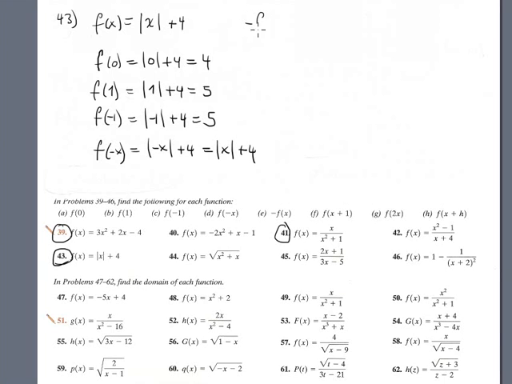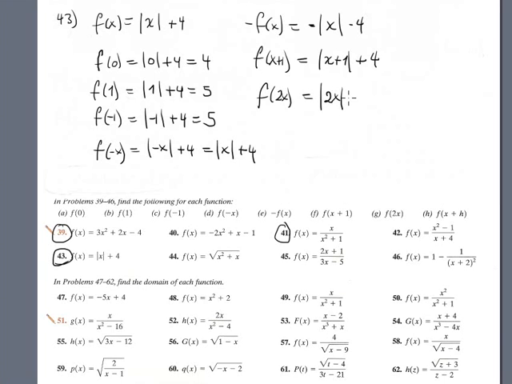And minus f of x is minus absolute value of x minus 4. Now f evaluated at x plus 1 is absolute value of x plus 1, plus 4. f evaluated at 2x is absolute value of 2x plus 4. You can leave it like that, or you can use the product: absolute value of 2 is 2, so 2 times absolute value of x, plus 4. And f at x plus h is equal to absolute value of x plus h plus 4. Leave it like that, no more is possible to do.